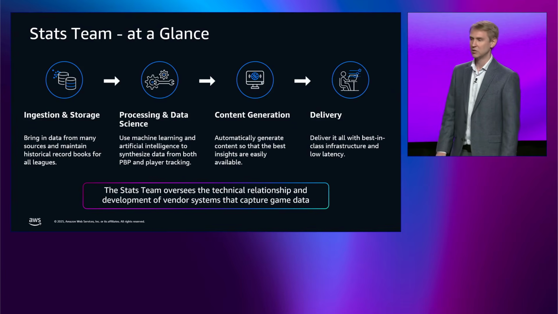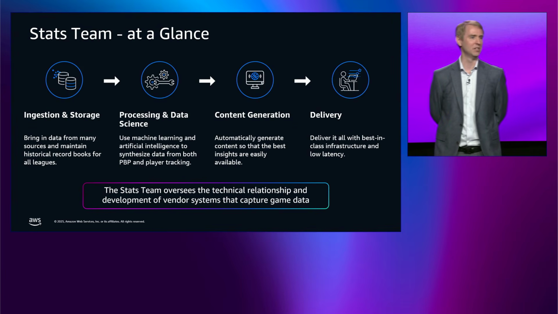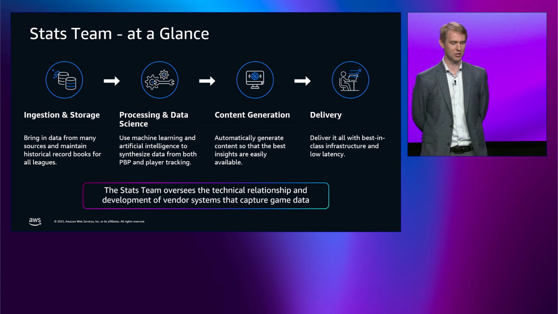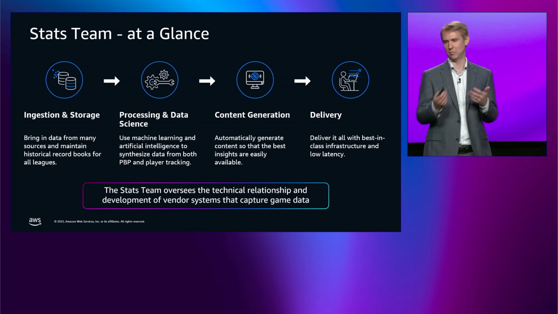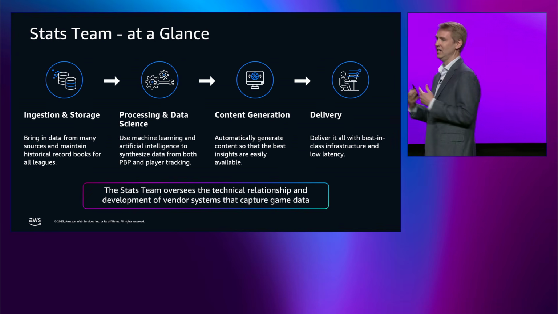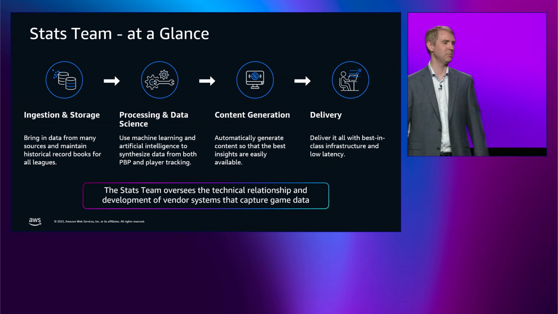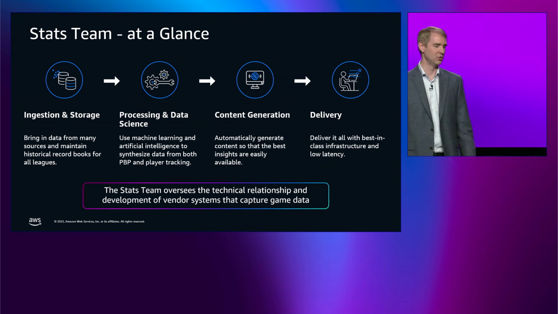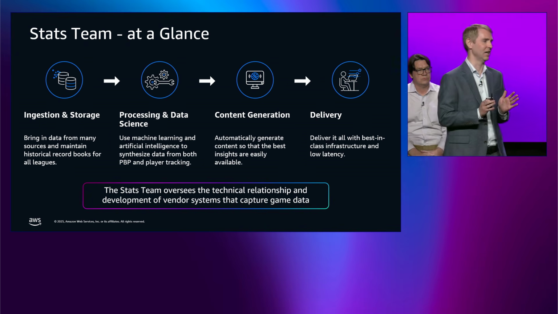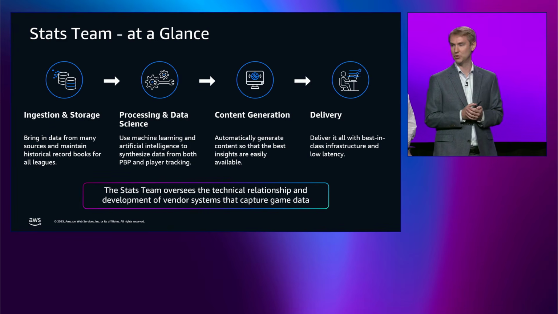And to understand what Inside the Game does and how we did it, we have to start with what our team does. So our stats team handles everything on the screen here. It's everything in the back end related to the basketball data, the data that describes the game on the court. So we do the ingestion and storage, wherever that data comes from, whether it's a partner, whether it's internal. Whatever data describes the game on the court, we're taking it in, ingesting it, storing it, processing it, ETLing it, keeping it for the historical record books, and doing that generation in the middle where we add intelligence to it. And that's really where Inside the Game shines, where we try to add intelligence to the content, to the data. We want to tell stories with the data.